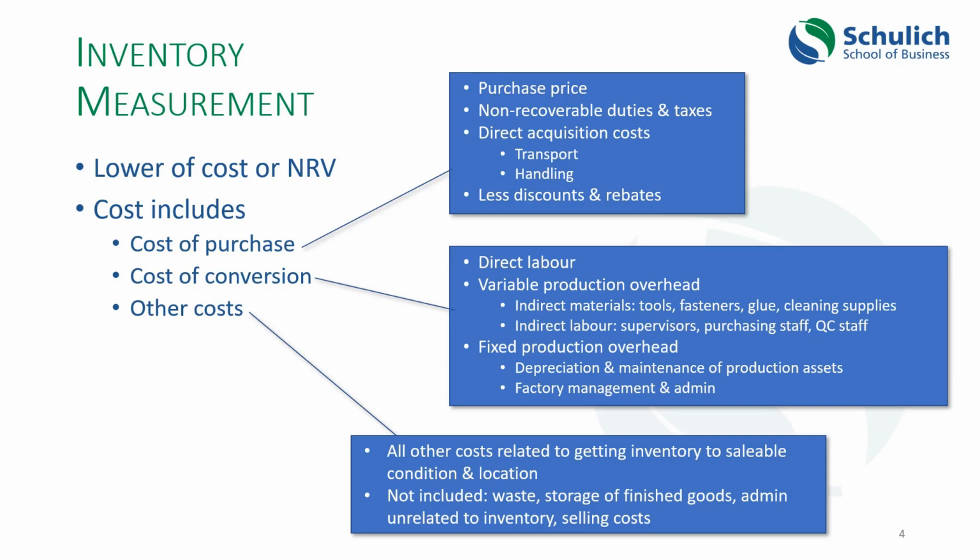Administrative costs that are unrelated to inventory, such as what I mentioned earlier, head office salaries and so forth, should not be included in inventory costs because they have nothing directly to do with inventory. And also anything to do with selling costs, so marketing and logistics and so forth. Those kinds of things that are the cost of getting the goods to the customer once it's ready for sale. Those are not inventory costs per se, they're selling costs. So that slide there allows you to consider all the different components that are involved in inventory. And you can see under IFRS, it's pretty detailed.